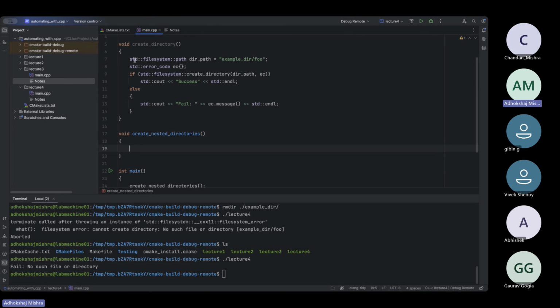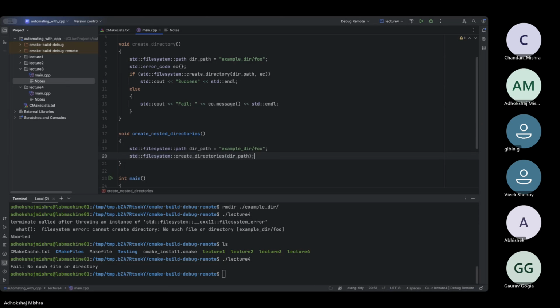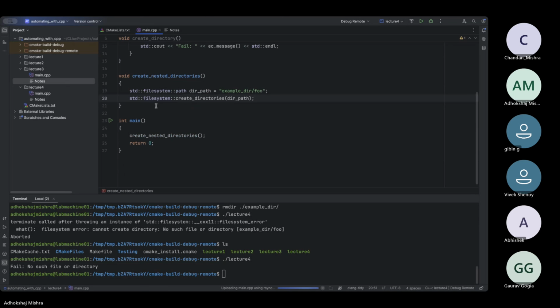And now what I will do, I will do this one, and std file system create directories and specify the path here. Okay, I build this again.